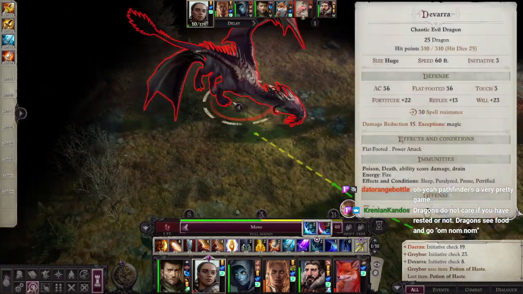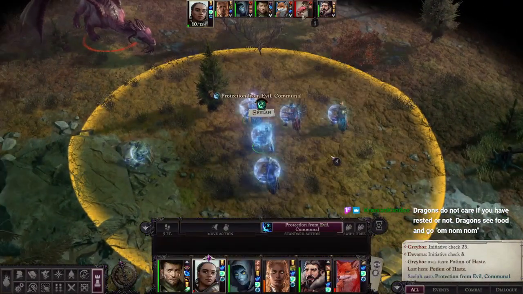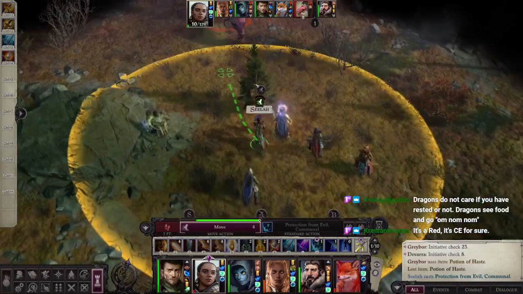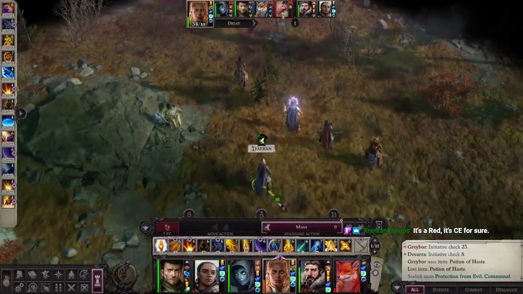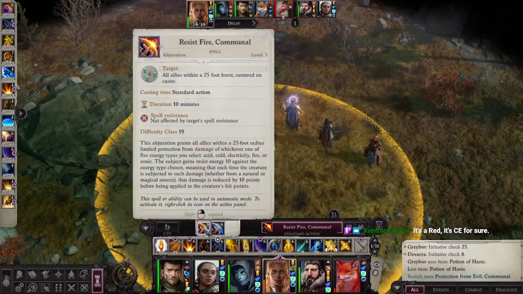Dragon is evil, right? Yes, it is. Alright. Well, that'll have to do. Okay, okay, yeah, it's red, at CE for sure. That makes sense. Alright, Darren. You've got protection from energy. Here we go. Or resist fire. Here we go.